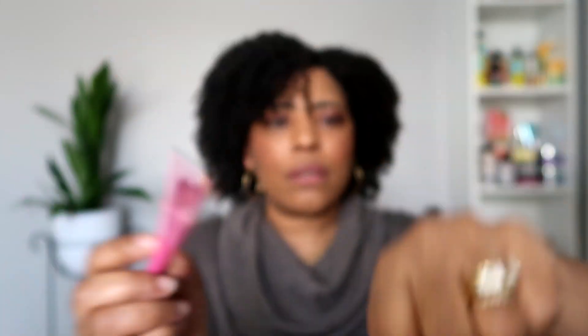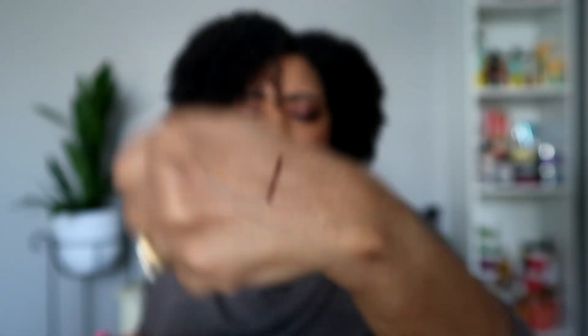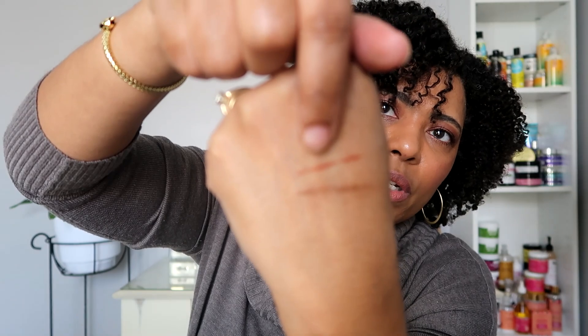I just opened up the Cola liner and it's a very dark chocolate color. Just rubbing it on my hand, it went on really smooth, so hopefully it goes on that smooth on the lips. I think I'm going to like that one because it's different from the chestnut in the Wet n Wild. Here's a swatch comparison — the top one is the Wet n Wild chestnut, which is more of a rusty brown, and the Cola is definitely more of a chocolate brown.